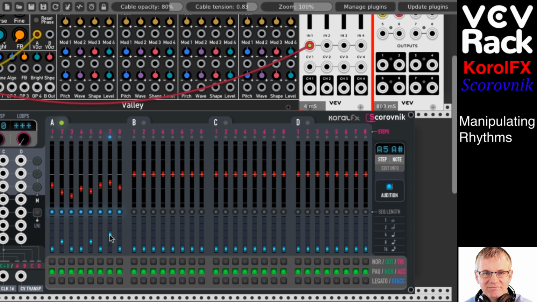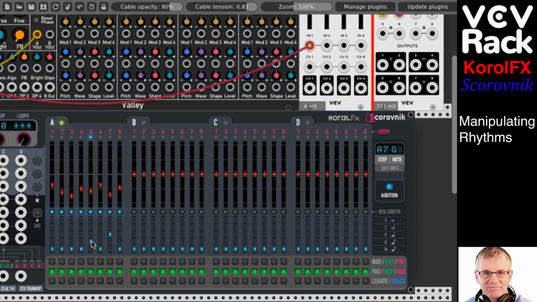So you can see that you get some... you can see it already, just by doing some slight variations, you can get some really interesting little rhythm patterns just by playing with these sliders. And I'm doing this quite randomly, but you can be very specific of what you want.